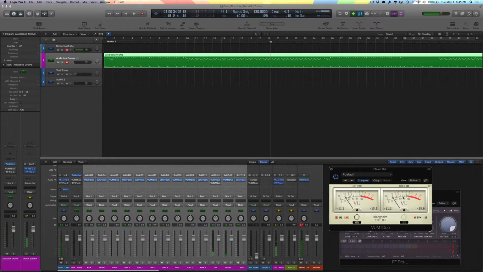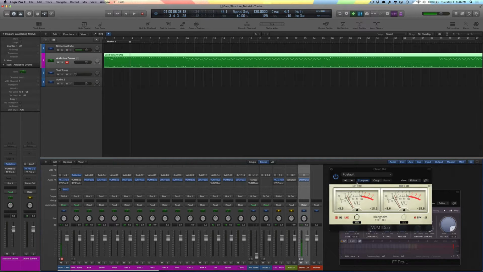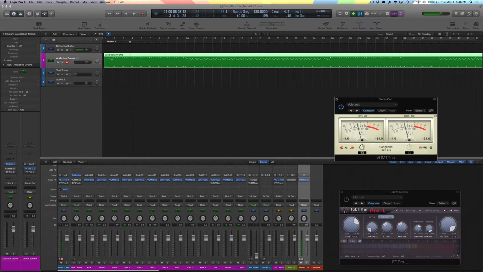Now, you're probably asking, well, why am I clipping here? Well, that's just because I have the limiter on, which in most cases you wouldn't do. You would bring it back to here, shut the limiter off, and you should be sitting around -12, which is totally fine. Remember, I have a little bit of compression on. It's not adding any makeup gain or anything like that, but it's all of these combined into one track. And so that's why you're getting that extra couple dB. But still, you have plenty of headroom here in the mix bus to add your limiter for the entire mix.